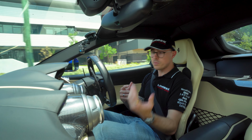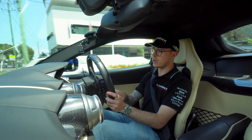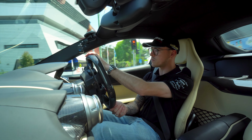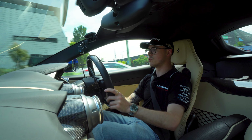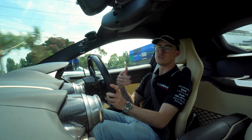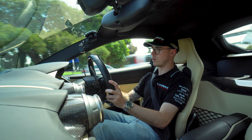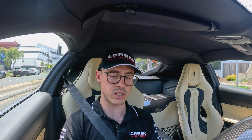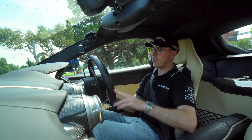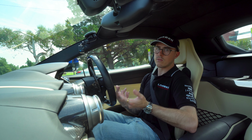One thing that helps with that is we've got a little button on here, which is a suspension button. What this actually does, it doesn't stiffen the suspension, it does quite the opposite. It smoothens the ride and gives a bumpy road feel to it. So we've got bumpy road, then we've got our race, and then we've got the extra modes, if you will, so we can have it in our wet setting, in our sports setting, and our race setting as well on the Manettino on the right hand side here, which, having that bumpy road setting is really important.